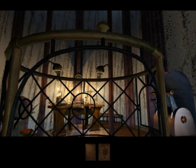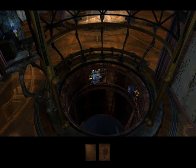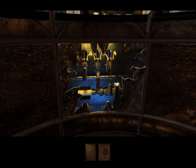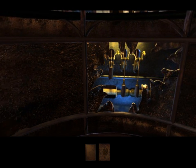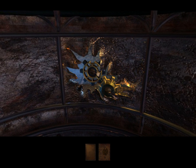So now we're left here with this empty elevator shaft. Wait, what's this? Huh, someone blew a hole in the wall, so now we can mess around with the guts of this thing. Okay, is there anything else in here? Another hole. This one exposes 2 interlocking gears.